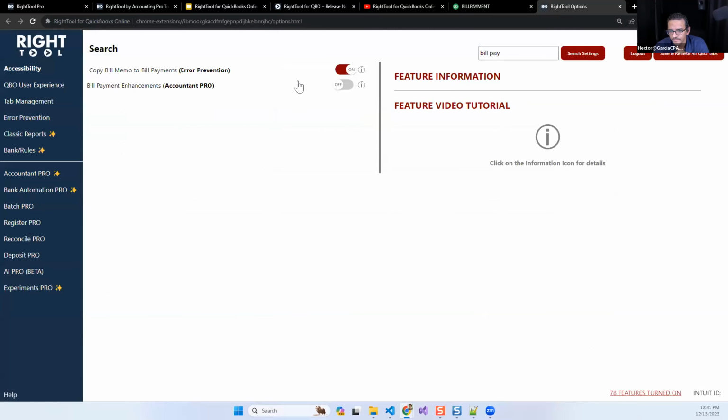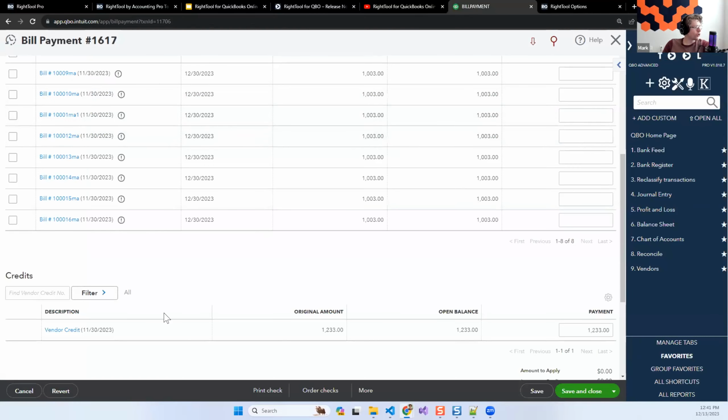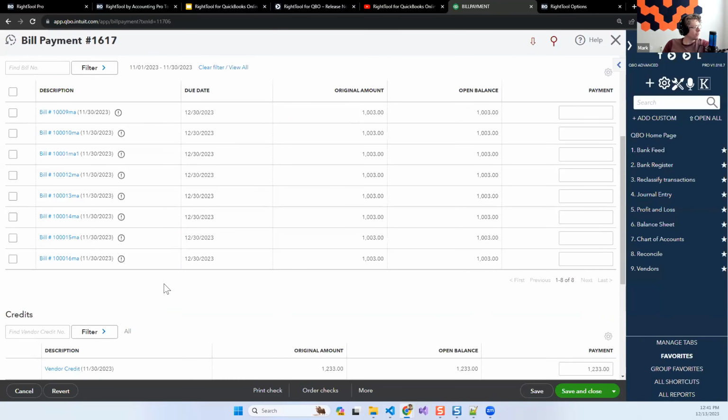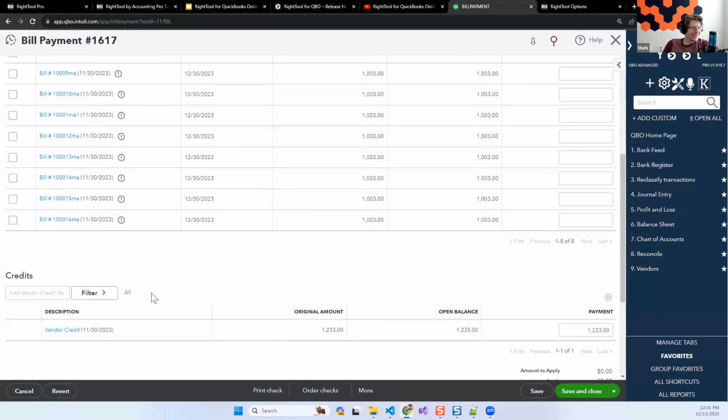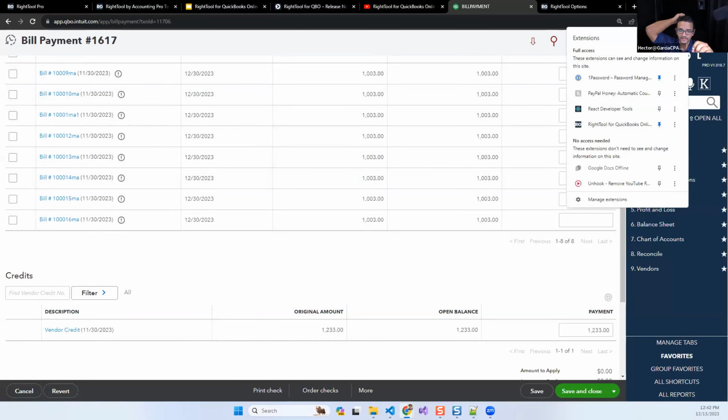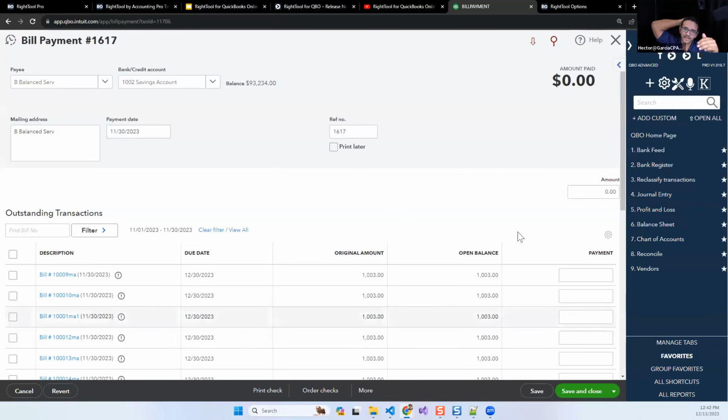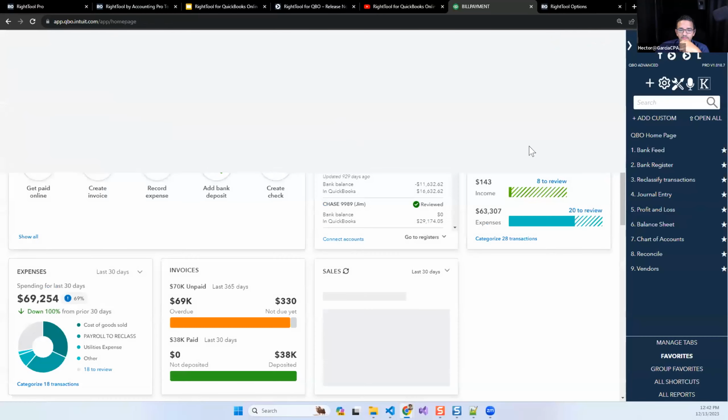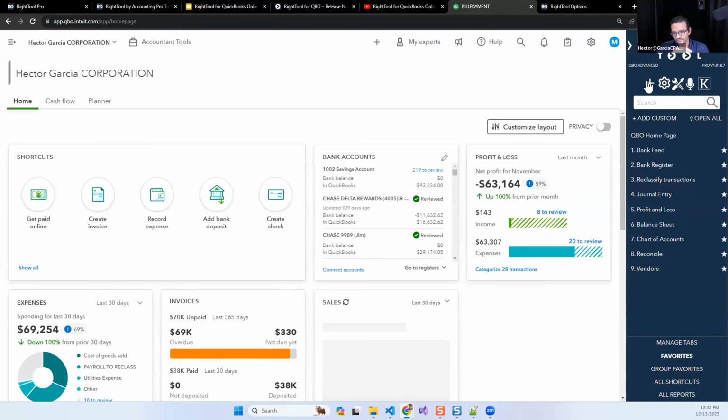Did I make a mistake with this feature and make it so it's always on or something? But yes, today's a day. No, wait, hang on, Mark, hold on. This particular bill payment already has the vendor credit applied to it. So you have to do a new one. Just delete this one. Yeah, exactly. You have to do a new one to show exactly how that works.